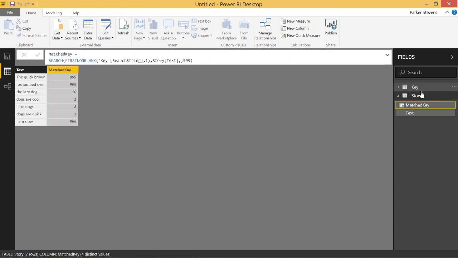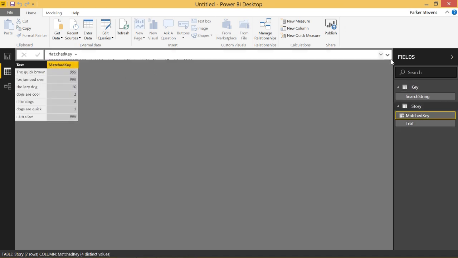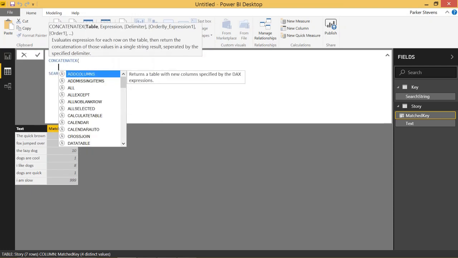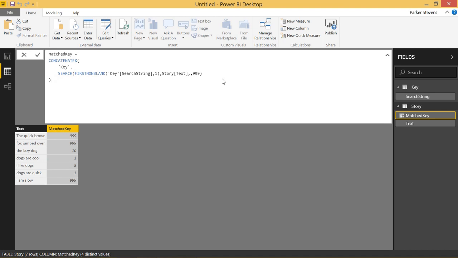But we also want to iterate through all of the keys. We don't just want the first one. To do this, you can use an X function, specifically the CONCATENATEX function. CONCATENATEX is perfect because it allows us to pass in text and evaluate an expression using text. So if we try a CONCATENATEX function on this key table, because we want to iterate through the keys, we give it the same expression for the search, and close off that CONCATENATEX. That changes our return quite a lot.